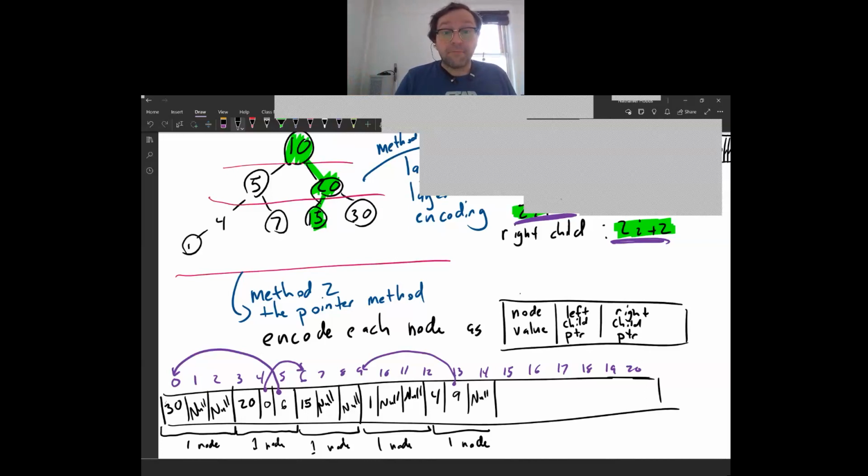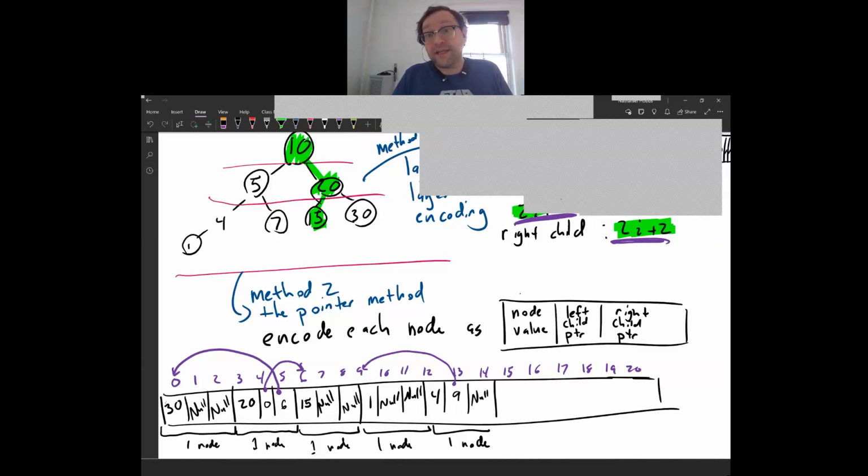So the benefit, there's a couple things. One thing is the order of each node here doesn't matter. That's one benefit of this method. Because you can use pointers and you can jump all around, so you don't have to put 10 at the beginning and then 5 and then 20. You don't need to order things like that. You do need a pointer to where the root of the tree is. But if you have a pointer to the root, you know where to start, then it's easy enough to traverse.